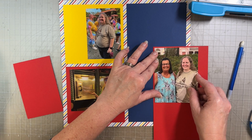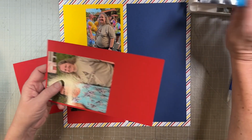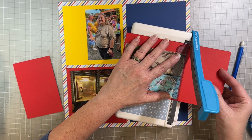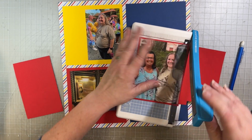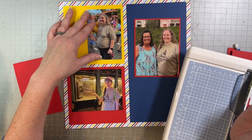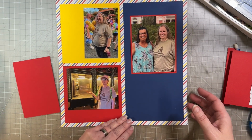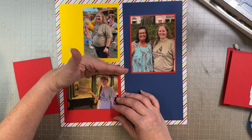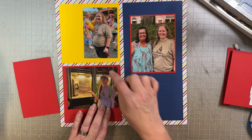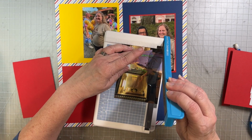And basically in my head, I think what I'm doing is I'm creating three mini layouts on my layout. So I have a 5x5 layout, a 5.5 inch layout. I have a 5.5 by 12 layout or 11.5. And then I have another 5.5 inch layout. I like that little detail right there. Maybe I'll still trim a little bit off just because I want to be able to journal and or put titles.